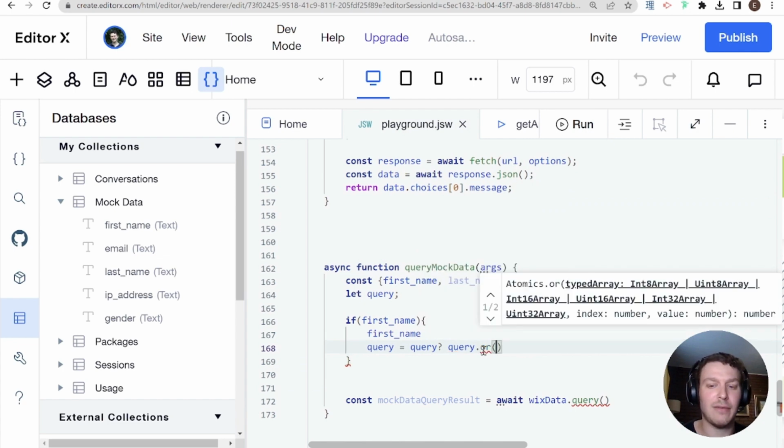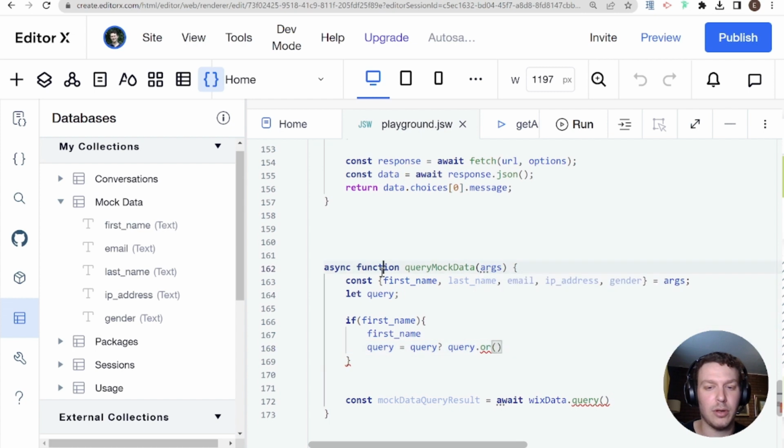And here we have to make a choice if we want to make our query more restrictive or more inclusive. So let's say if we have a first name and a last name, do we want to find only people that have both the first name and the last name that match these parameters? Or do we want to find either the first name matches or the last name matches?